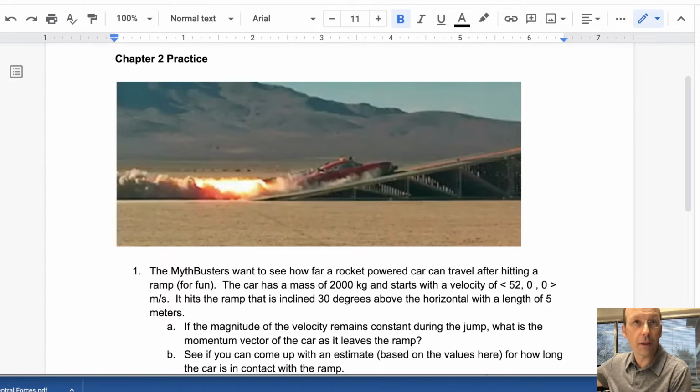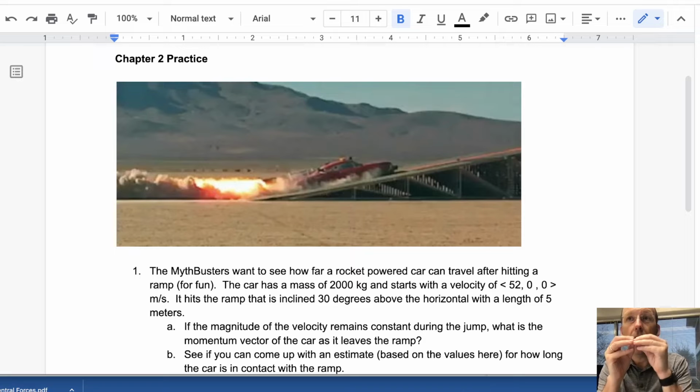And so the myth was that this rocket-powered car hit something and flew off and crashed into a cliff or something awesome like that. So they made a rocket-powered car, and they made a ramp, and they drove the rocket-powered car remote controlled. It hit the ramp, and they want to see what happened. It did break the ramp.